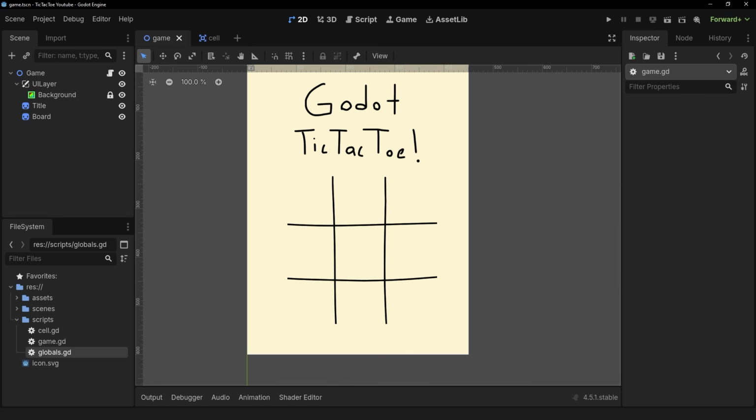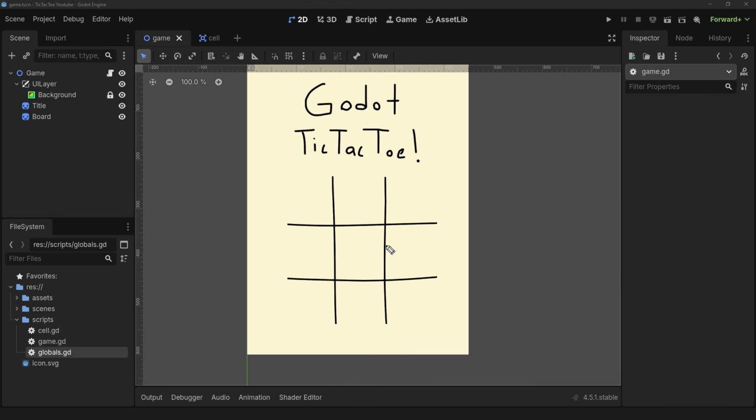If you think about it, the game board right here is essentially a 2D coordinate system. We have positions in the x-axis horizontally, and we have positions in the y-axis vertically. The first position is 0 on the x and 0 on the y, and from here, if we go to the right, we increase the x position, and if we go down, we increase the y position. In total, we have 9 different positions here.